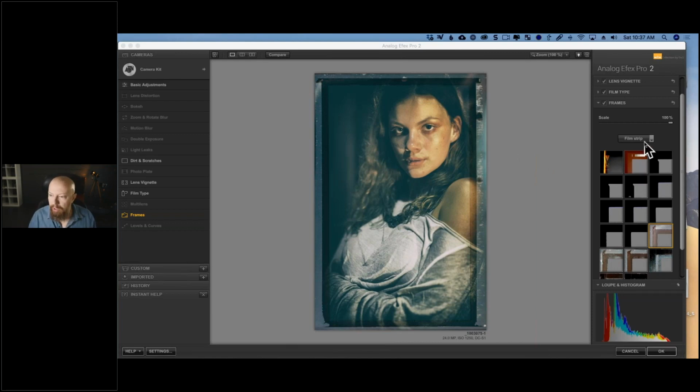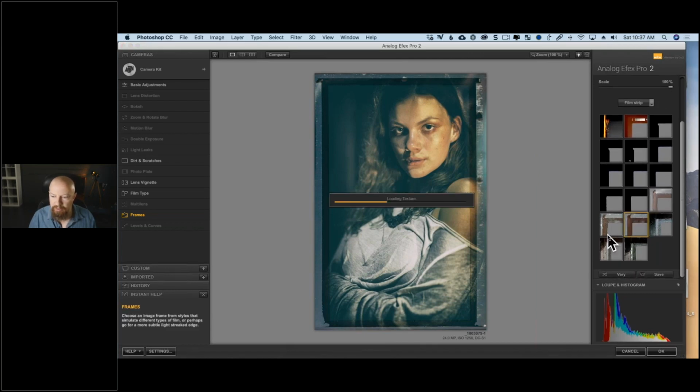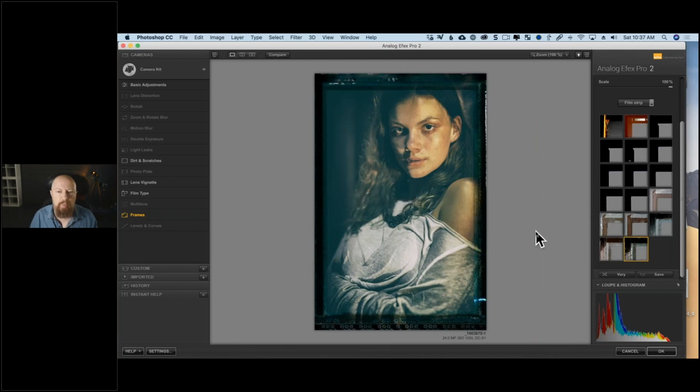Okay, so I'm gonna keep going through here. I want to add some other frames on here. Let's try and find something else that's a cool frame that might look good, because there's something else that I really want to show you that's kind of cool on this. Let me find a good frame for this. Actually, the one that was on was pretty good. Let's see how this one looks, and I might go back. Yeah, this one's good. Okay, we're gonna use this one.